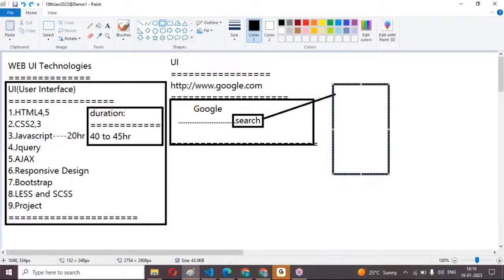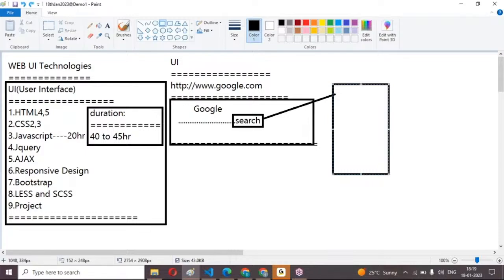Every time, the web UI page interacts with the server page, and the server interacts with the database. You will see all these interactions in every UI programming. What is UI? UI is a user interface. When you enter any URL in the browser, you see the home page of the application.